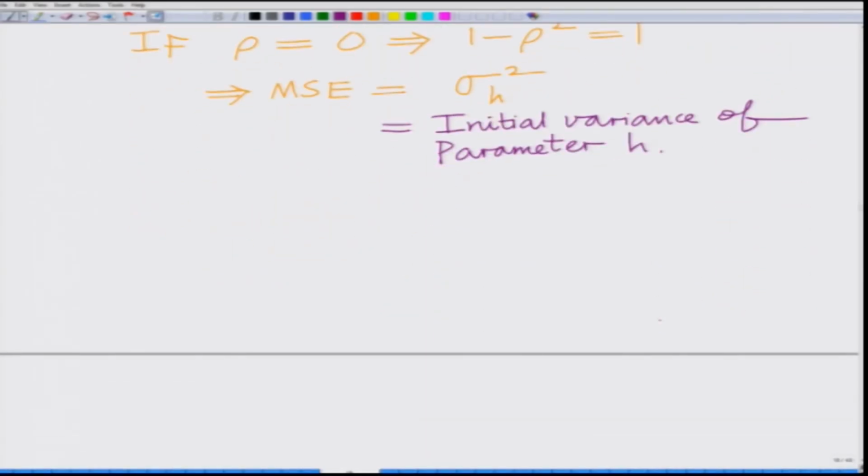Now you can see for different values of rho between 0 and 1, the variance can go all the way from sigma H square, that is when rho is equal to 0, to 0 when rho is equal to 1. As rho increases from 0 to 1, the variance, or the MSE, decreases from sigma H square to 0. That is an interesting observation that one can make from the mean squared error of this MMSE estimate that we have derived for the jointly Gaussian scenario. All right, so now let us also simplify this MMSE estimate and the variance to give alternative expressions which are more convenient.